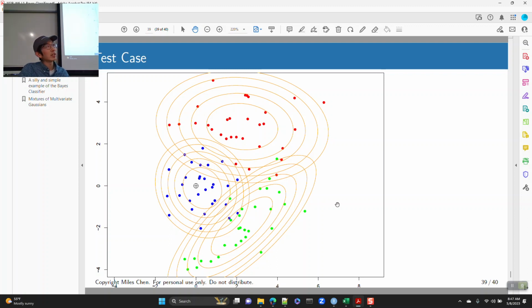Then we'll not relax assumptions, we'll actually make even more assumptions to simplify our life, and look at the naive Bayes classifier. This is the Bayes classifier. If we add a few more assumptions that make it more incorrect, but make our life easier, we'll have the naive Bayes classifier. We'll take a look at that on Wednesday.